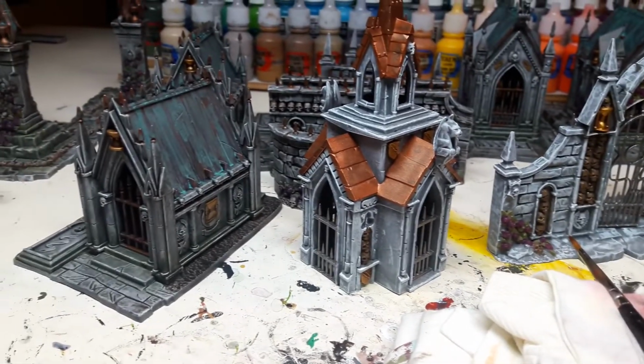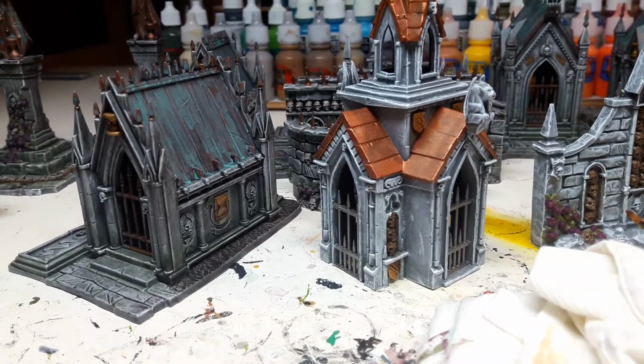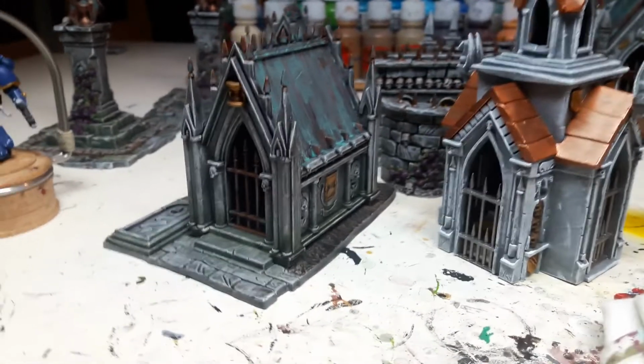But anyway, I think it's nice to see the difference in the video here. The one on the right without the Nuln Oil, how light it is, but also how much more contrast is added by simply applying this wash.